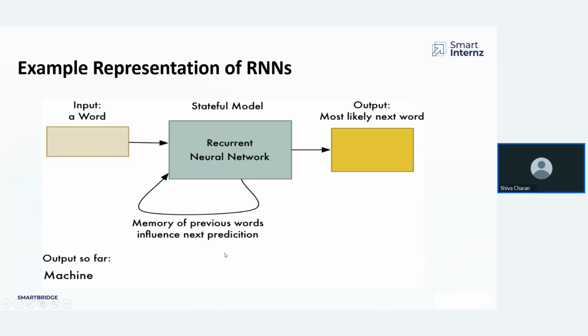So let's see. Machine learning. It is predicting the next word. So learning, it is predicting the next word, is. Okay, it is predicting fun. Based on each and every word input, it is predicting the output. So similarly, what will be here? Go, and here again go, here again to, here again to, cinema and cinema. Correct. Understood this example representation of RNN, guys?